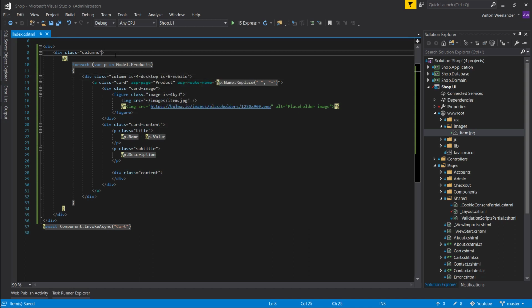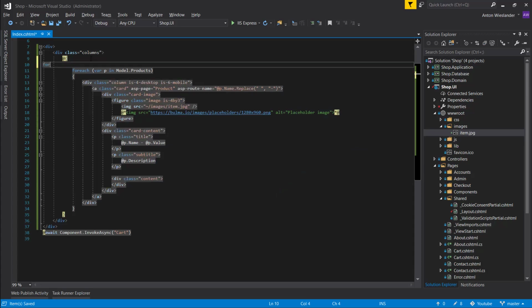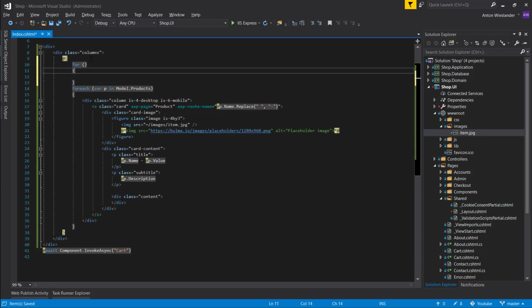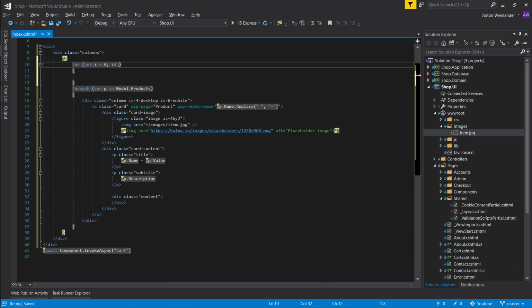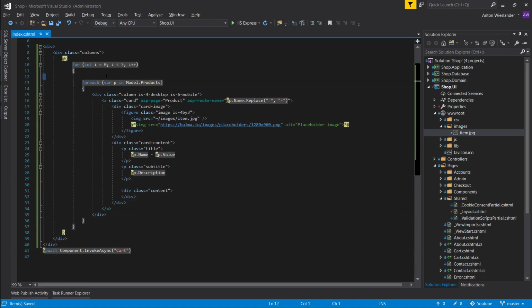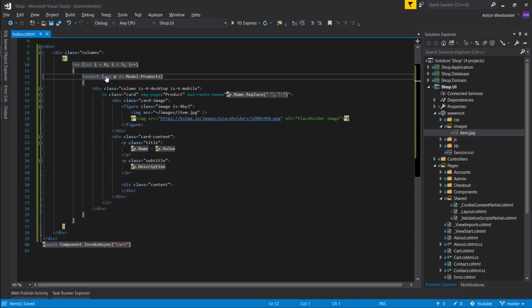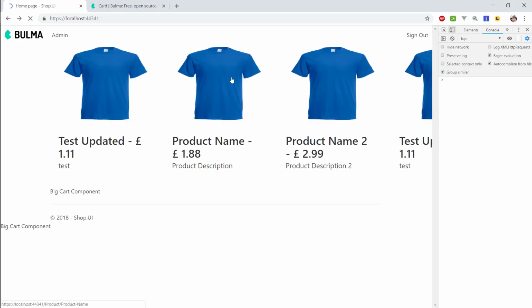Okay, and another thing you can do for testing, let's make another for loop, and we'll use an integer i, and so we'll create some multiple products, so 5 of them, and increment, and let's just put this bracket here at the end. So now we can have a feel for multiple products. So refresh this, so you can see that they're bleeding out into there somewhere.